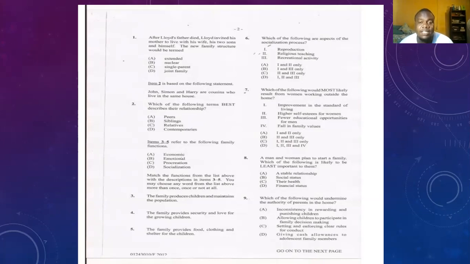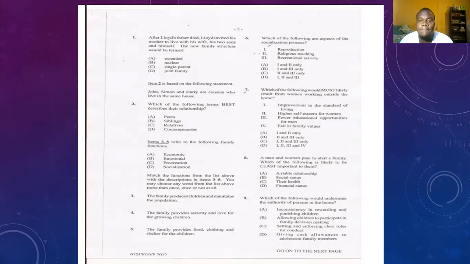Some persons might be thinking 1, 2, and 4, but to show you that 4 is not correct, 4 isn't included in a combination with 1, 2, and 4. There's none like that. A says 1 and 2 only, which is the answer. B says 2 and 3 only. We know that is wrong because 3 is incorrect. C says 1, 2, and 3 only. We know that 3 is incorrect, so that can't be correct either. D says 1, 2, 3, and 4, everything. We know that 3 is incorrect, so it can't be. So the answer is 1 and 2 only, which is A for number 7.